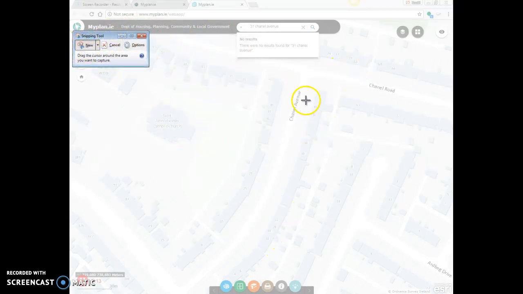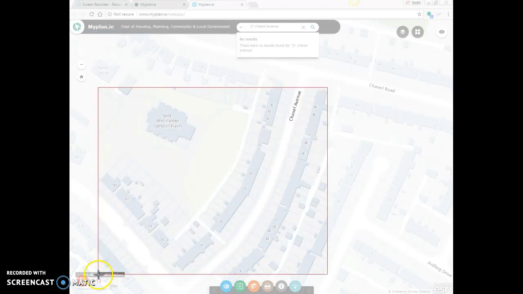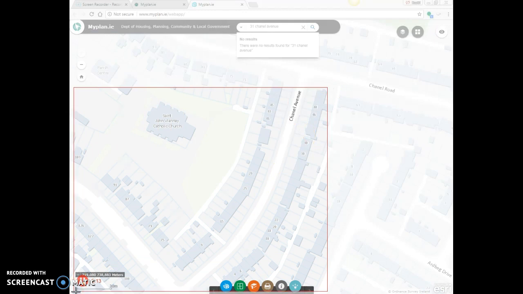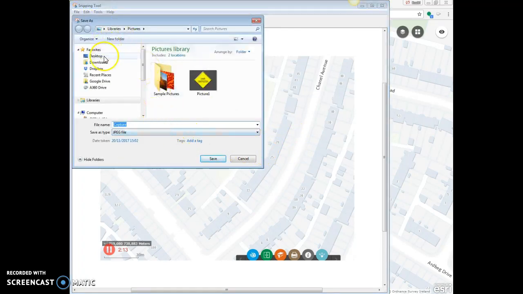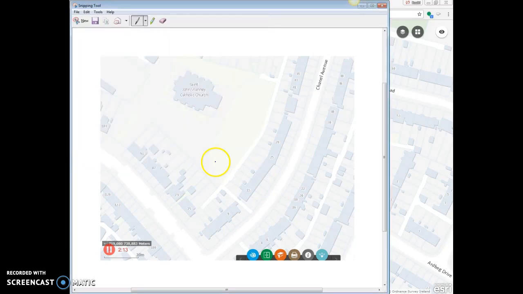Now the important thing to remember here is that when I take the image, I need to bring this scale bar in. If you look down here, you can see the scale bar, that is a 30 meter scale bar. So I need to bring that in if I want to scale it up when I'm in AutoCAD. So I'm going to catch that there and take that much of the image with me. Okay, so now I know that that area in there is the property, and what I'll do is go to file and save this as a JPEG for the moment. I'm just going to put it on my desktop, and press save, and I've saved that image now.